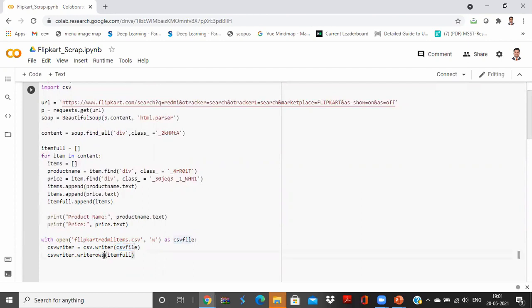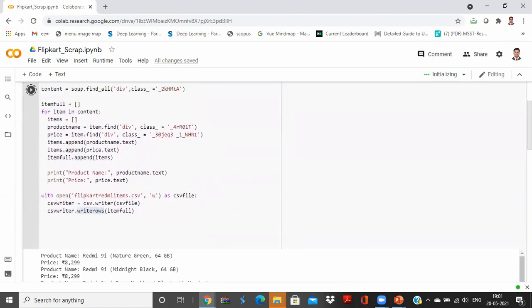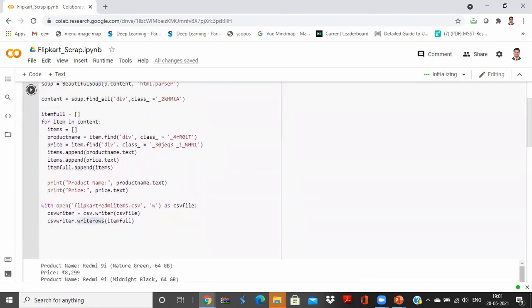You can have several functions here like writerow, writerows. So writerow in the sense only one row you are going to write. Writerows in the sense multiple rows you can write. So this is a list of lists, where many items will be there inside this list of lists in two dimensions. So I use writerows. So with this understanding, let us run this program and see how the data is scraped from Flipkart. So let us go down and then examine how this is actually happening. Right. Yes. It is actually running. Let us wait for it to complete the run.